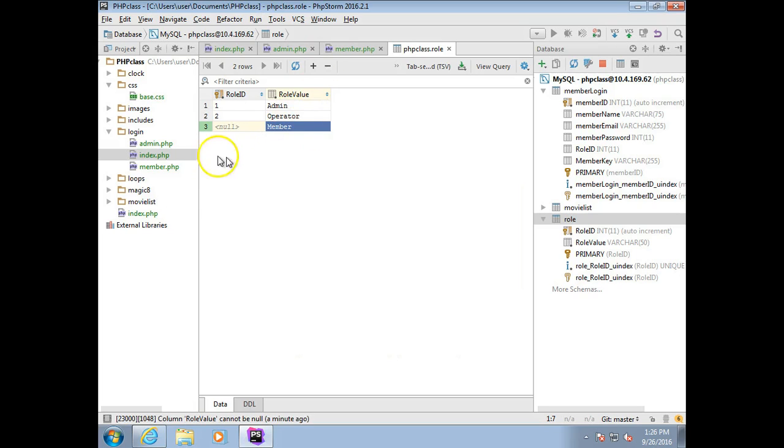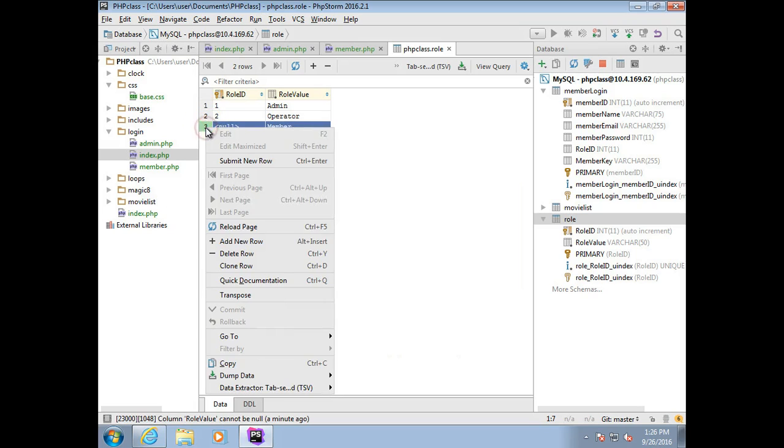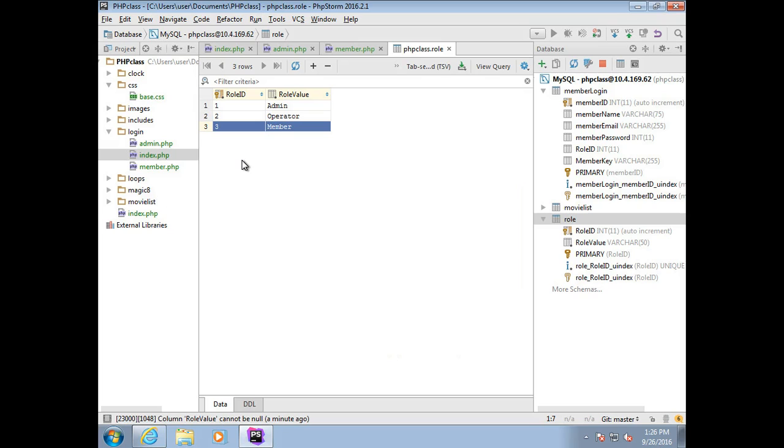Okay, so instead of hitting the plus, I can right click on it and do submit new row. I could have done the plus. I would have gotten the 4 and then just never committed the 4, which would have been fine too. So some people call this a control table. It's just a way of tying together a unique identifier with another member field.